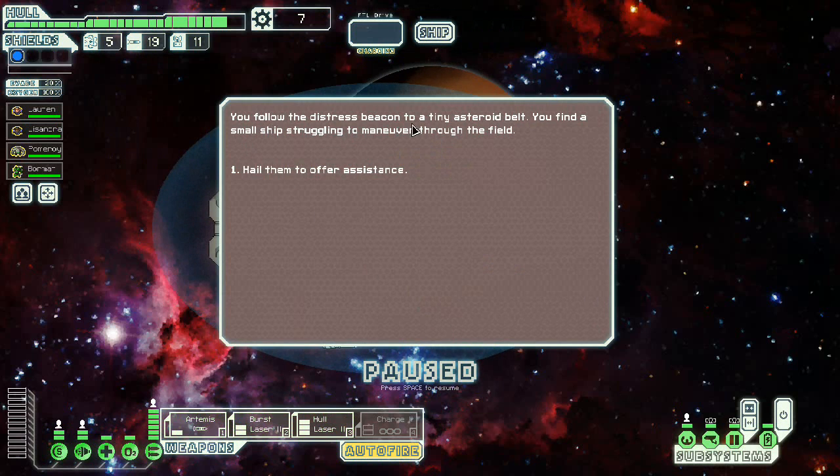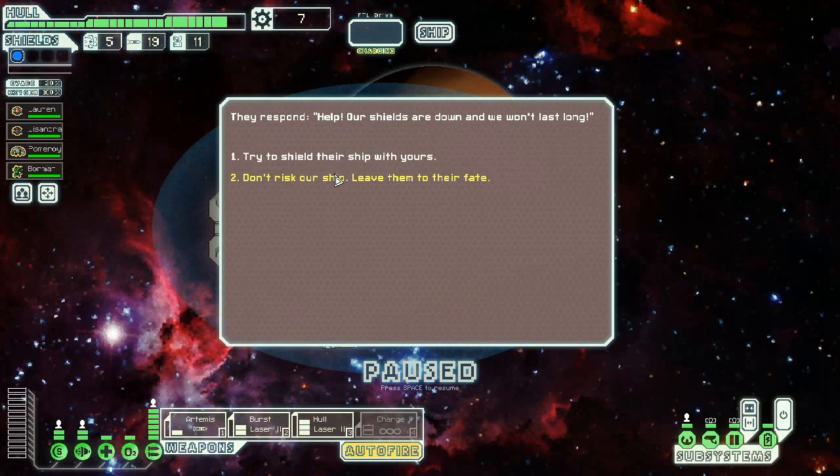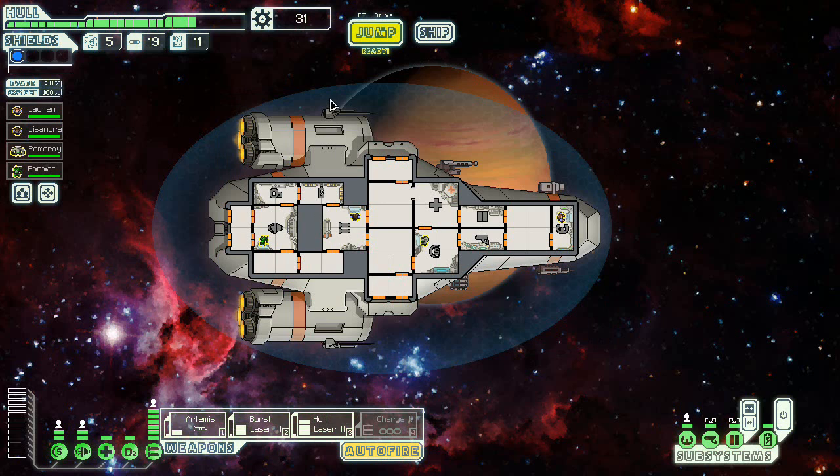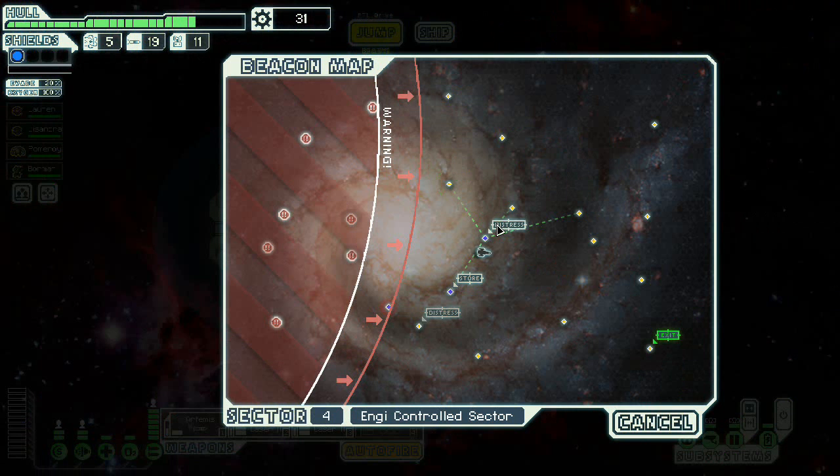You follow the distress beacon to a tiny asteroid belt. You find a small ship struggling to maneuver through the field. Hail to offer them assistance. They respond, "Help! Our shields are down and we won't last long." Alright. Despite your best efforts, the civilian ship breaks apart from the constant barrage. You are barely able to break out of the asteroid field yourself. The ship sustains some damage in the process, but we get 24 scrap. Not exactly profitable.